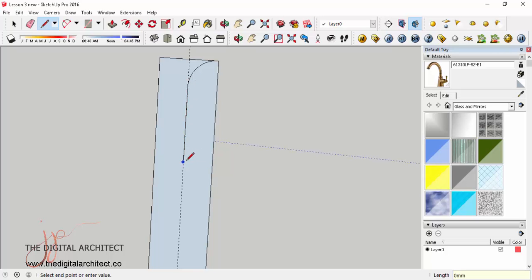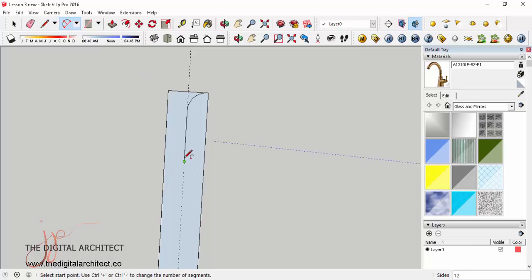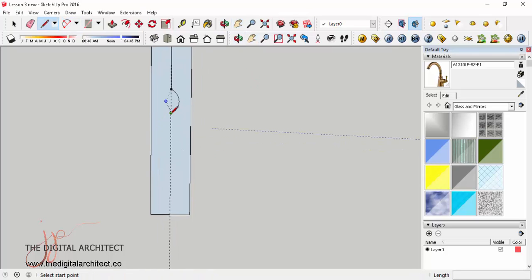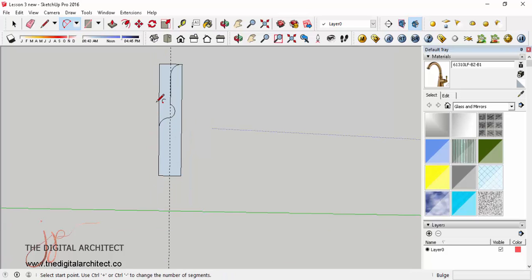So I'll just type in 40 and then maybe create another arc here. There you go. And then let's create another arc here. Okay, that will be the profile of our skirting.